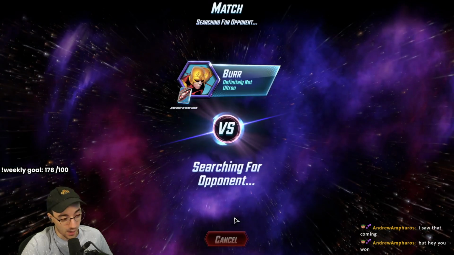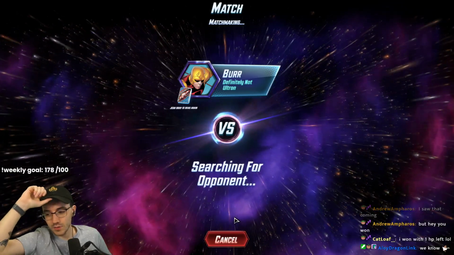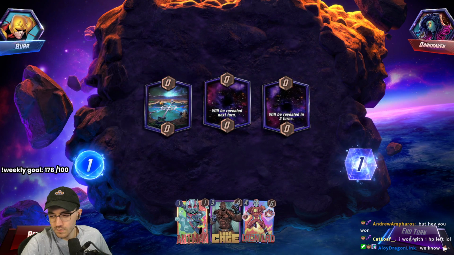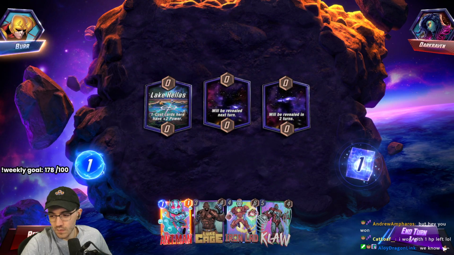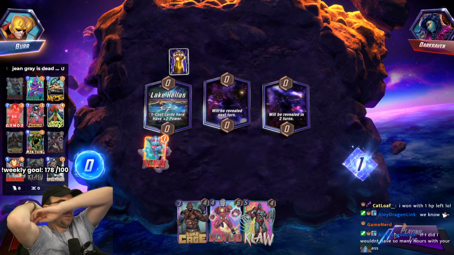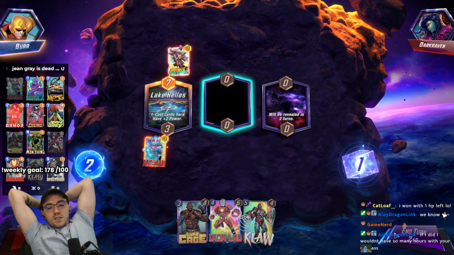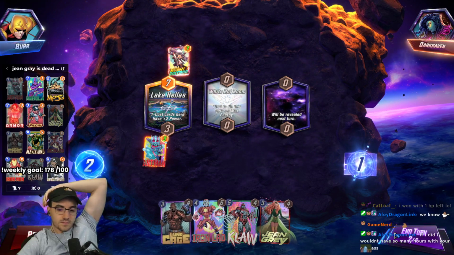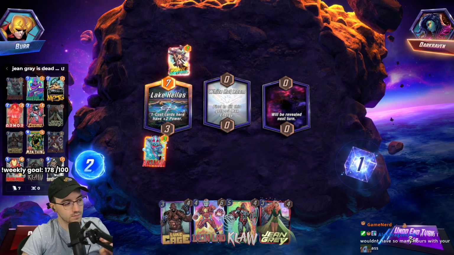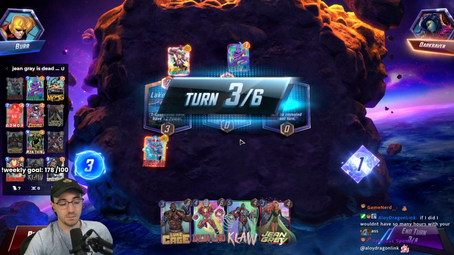All right, I won a game, baby. We know. Dragon Link, you hate me. It's fine. Oh, what cost cards have plus two power? Rocket Raccoon, okay. Yes, yes, yes, stinky butts. Butts and stuff.